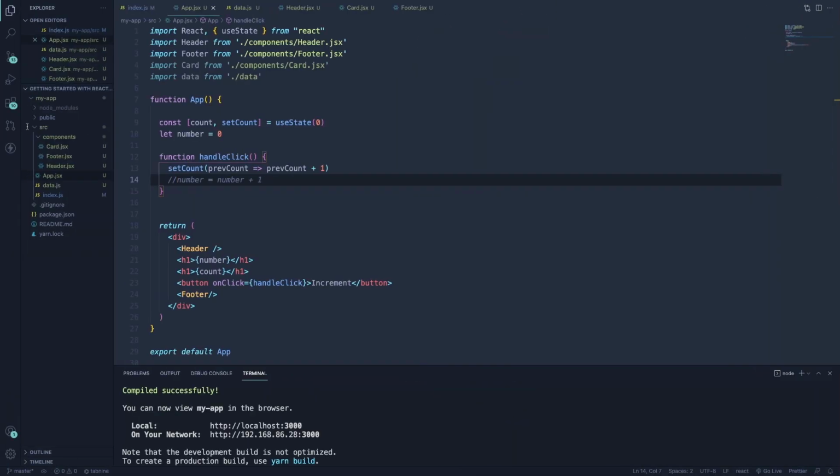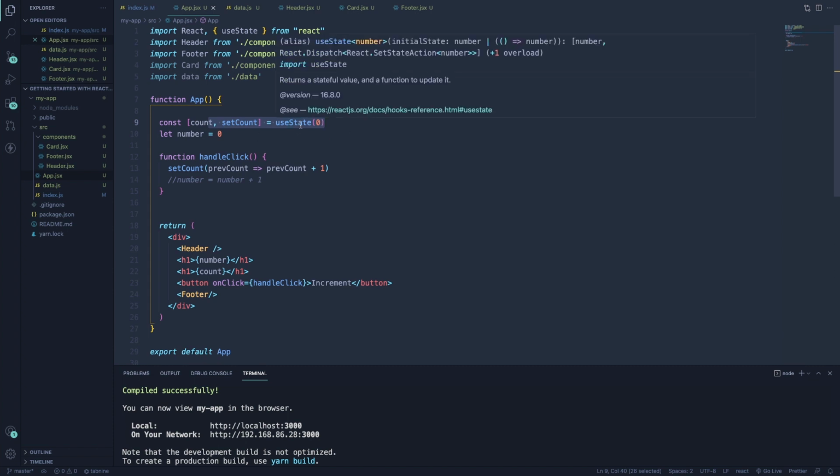So the reason this is happening is pretty simple. Up here we're declaring our number variable and our state. Now in this function what we're doing is having our state increase and our number increase, right? I think everyone understands that. Then the JavaScript is in the page, and then in our HTML or JSX in this case, every time handle click is being clicked, the number is being increased in JavaScript, but every time it updates, it's not re-rendering the page. So you're not going to see the updated result here. But when you have state, it's going to re-render the page every time a change occurs.